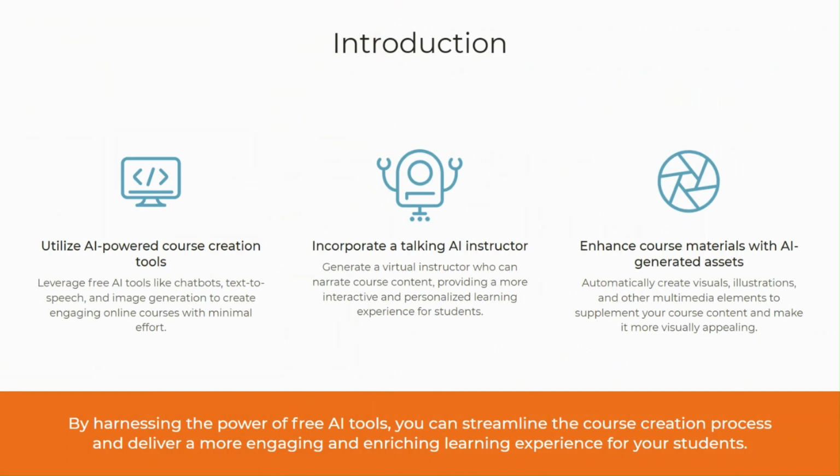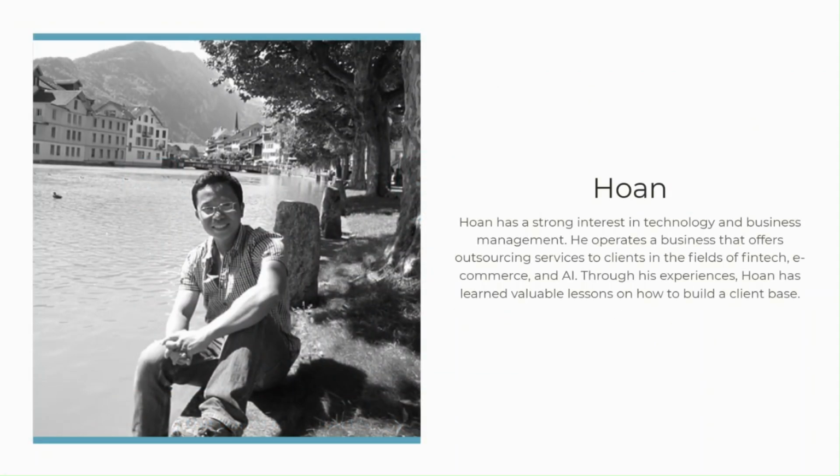Let's dive in. My name is Hone, and I have a strong interest in technology and business management. I operate a business that offers outsourcing services to clients in fintech, e-commerce, and AI. Today, I'm excited to share how we use AI to speed up market research, an essential process that often takes weeks, but can now be done in a fraction of the time with the right prompts.